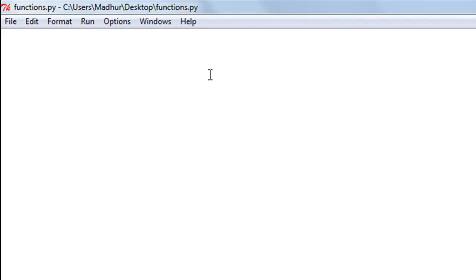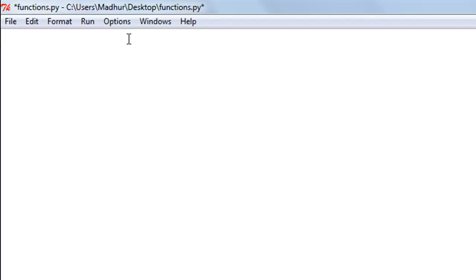So this is different from a loop, by the way. In case of a loop, you have different iterations with different inputs. With a function, you have the same thing happening over and over again, but you can vary the inputs to the function if you want to. So anyway, that's enough of me talking.